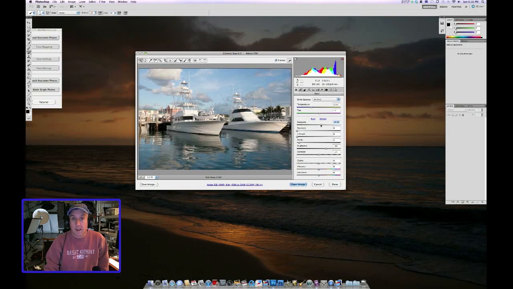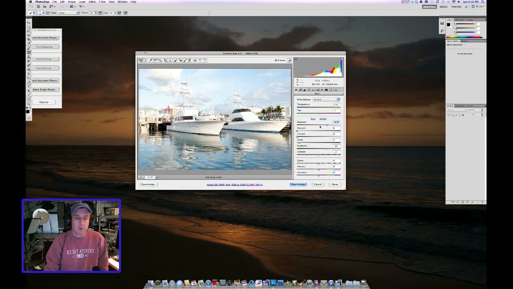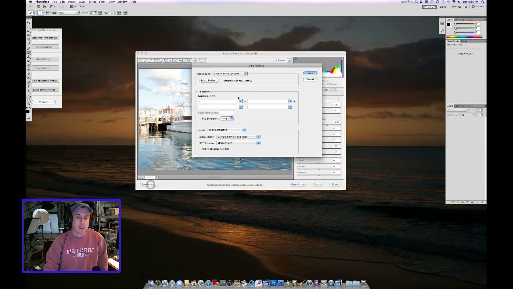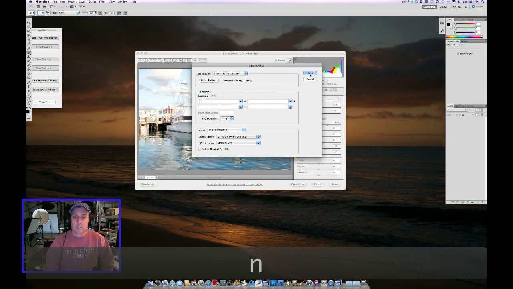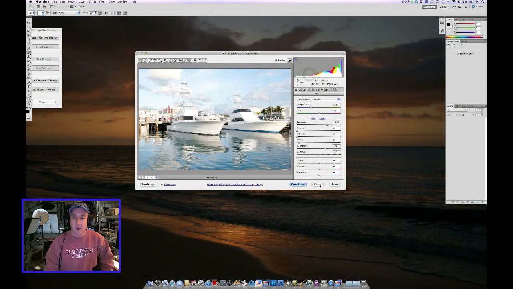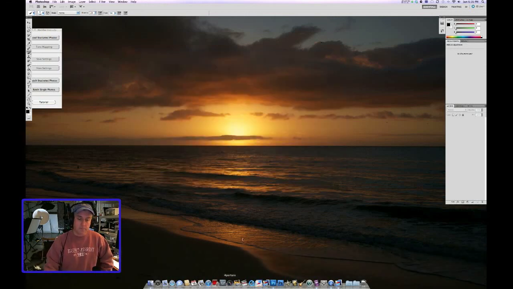I'm going to go all the way past the normal exposure and go to about, I don't know, just till it looks bright, real bright, about 1.6. And I'm going to save that as, you guessed it, N. Okay, so let me save that, and then we're done.